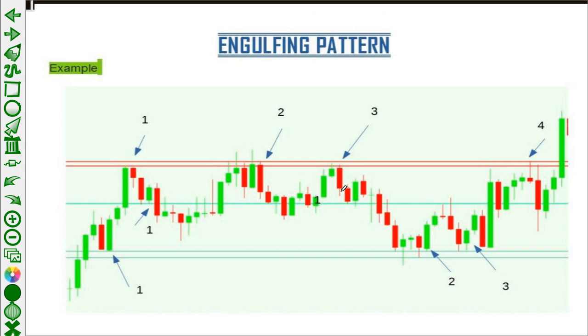My first rule is the body is closed above the 50%. That's true. And at least it has covered 20% of the second green candle. That is also true. And there is a distance between the minor bias area and the close of the candle's wick. That's also true. While all my conditions are satisfied, I'm going to place a put option here, and that may be the winner.